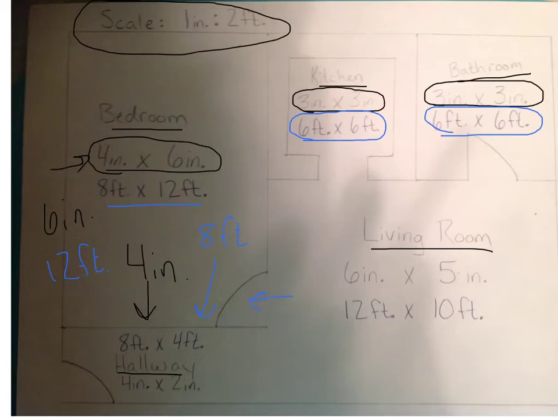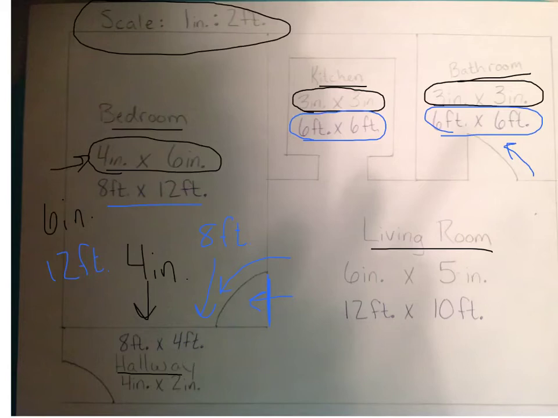If you look and you see those arcs there, and how there is nothing right in here, that means that that's actually going to be a doorway, and that's how the door opens. So the door is going to open that way. Same thing up here in the bathroom, the door is opening that way.